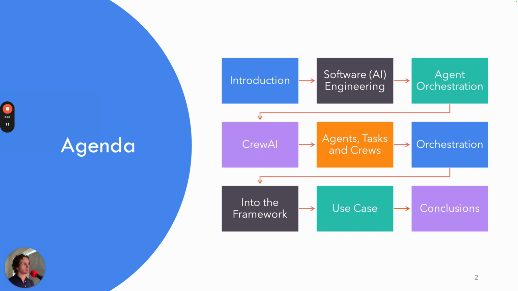In this case, I will try to start the conversation with what I think is the LLM's approach to software engineering. And we will talk about orchestration and how orchestration is implemented in CrewAI through concepts and topics like agents, tasks, and crews. We will look into this framework, and then we will have a look into the use case. And by the end of the talk, we'll move to the conclusions.